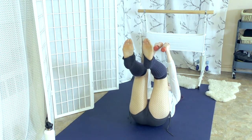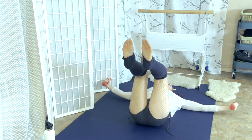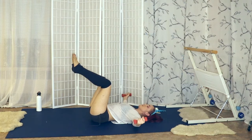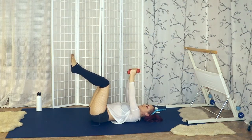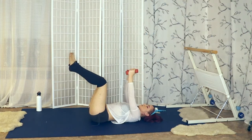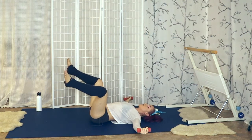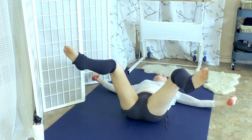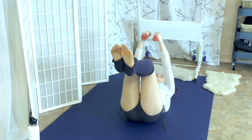Squeeze. And let's go neutral squat. Open. Squeeze. Make sure you're not doing anything. Open. Squeeze. Now see if you can add the legs in, but stay with that neutral spine. Open. Squeeze. Open. Squeeze. Try to keep those knees at 90 degrees. I don't know if you saw that, but I was kind of bringing them in.